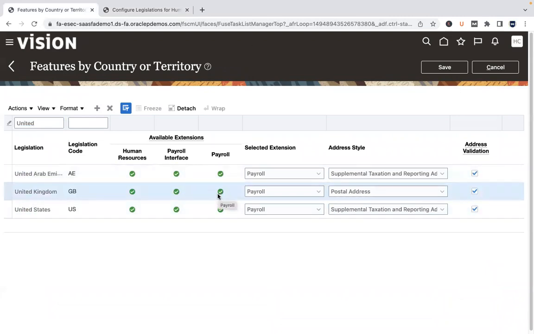If it is not enabled, then yes, you cannot implement a payroll in Fusion HCM for that particular client. Instead, you can only do HR and other modules, but you can also do a payroll implementation as well, but you cannot run the payroll. What do I mean by it? That you can implement a payroll, but you don't run it.